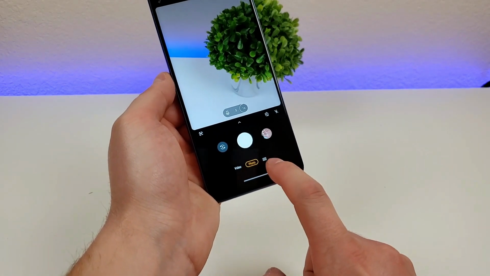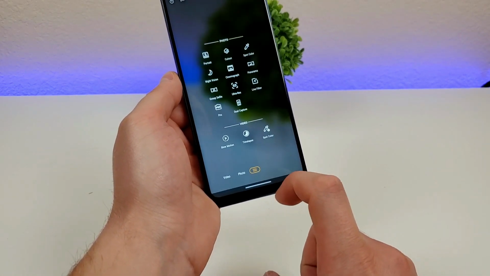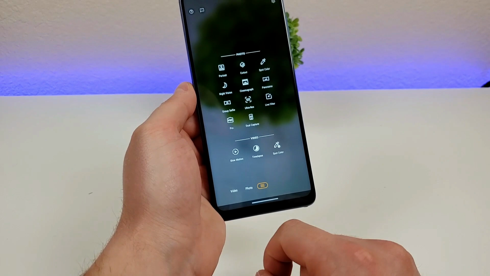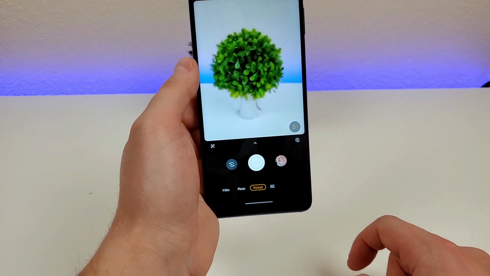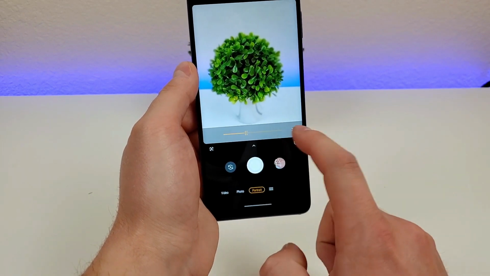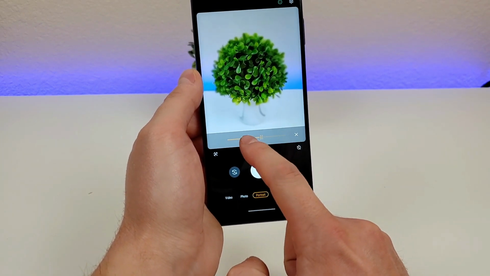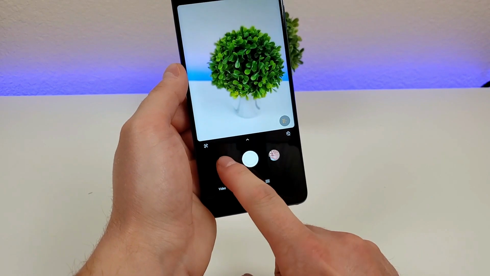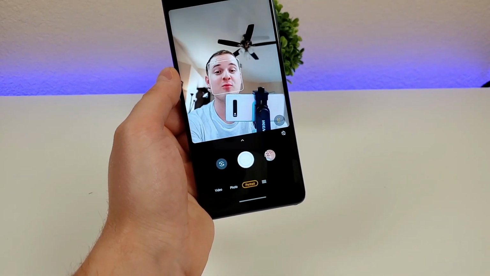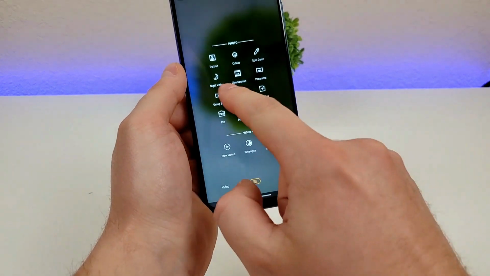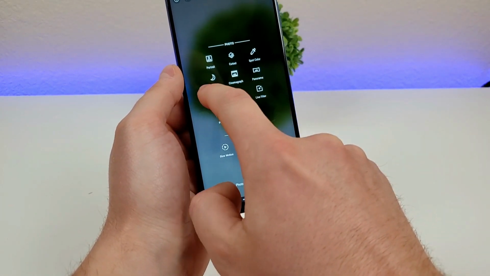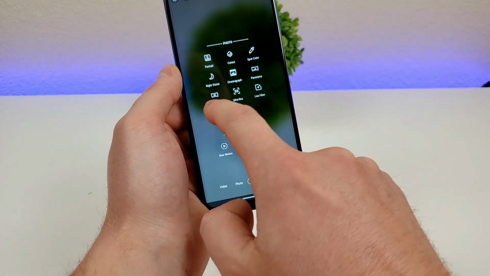Then you can go to the menu in the bottom right corner here to access the other modes. So if you want to go to portrait mode, you can do that as well through here. You can adjust the level of blur as well, which is pretty nice. So you do get that customization. You can also flip around to the front-facing camera and get portrait mode too. Another thing too, when you go over to the menu, we have some other options including cutout, spot color, night vision, cinematograph, panorama, group selfie.